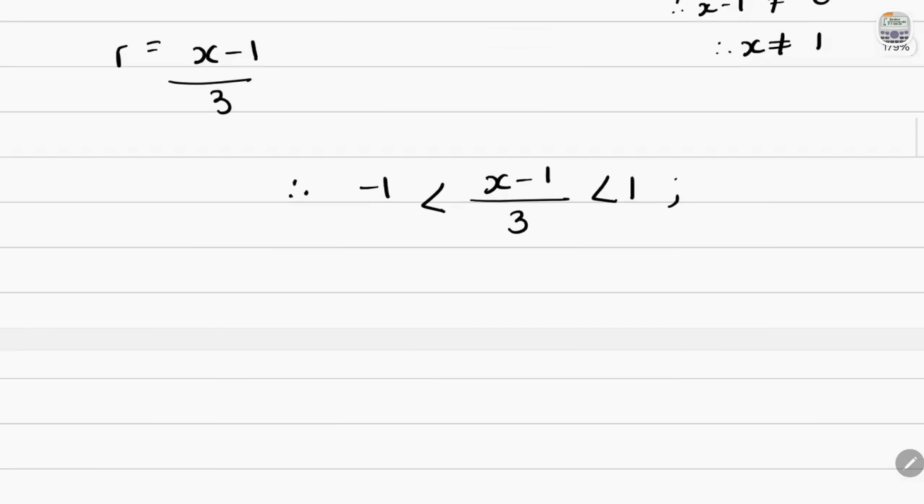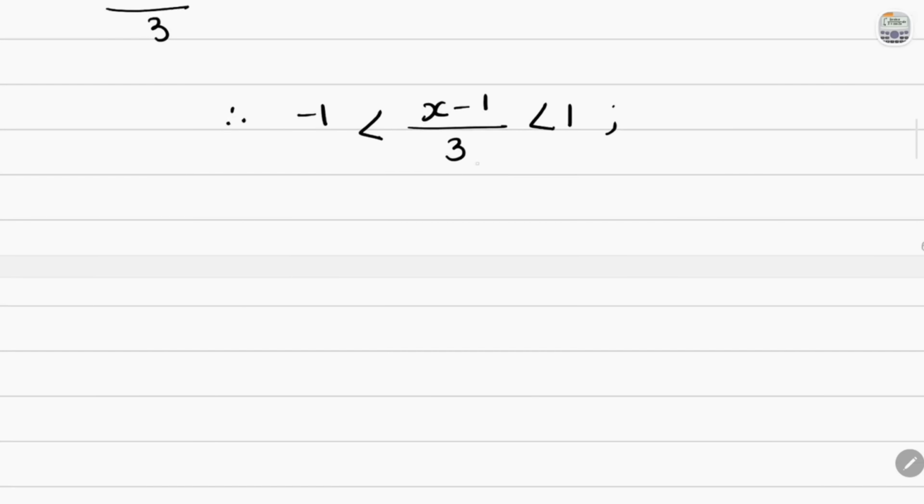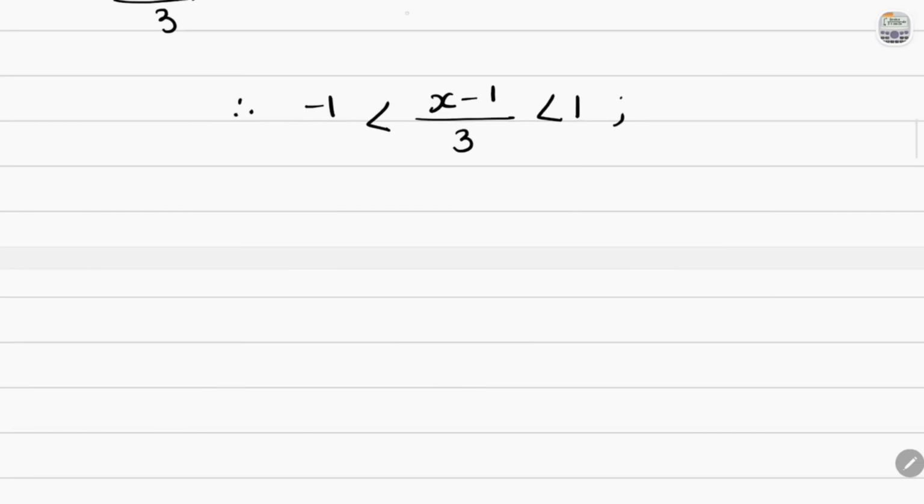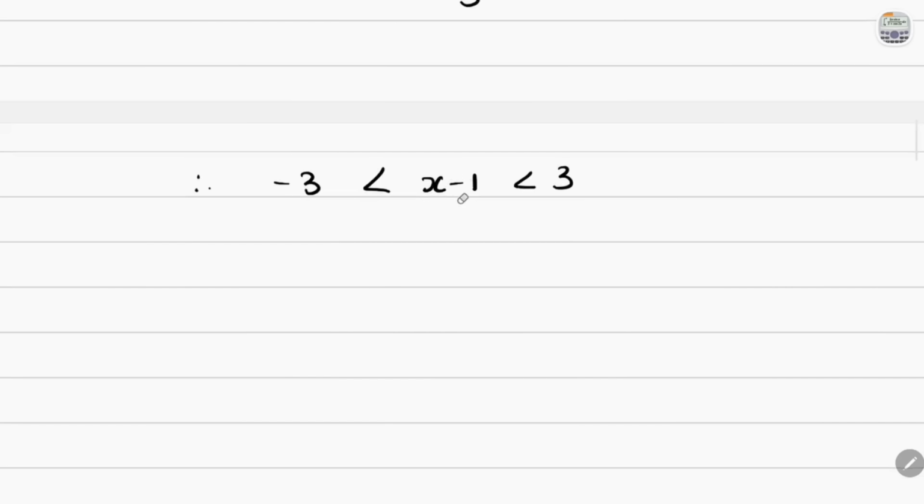And now let's finally solve for this inequality. We have 3 in the denominator, so just multiply all sides by 3. Then you have x minus 1, and if you multiply by 3, it cancels the 3 here. It multiplies here and becomes negative 3, multiplies here and becomes 3. And now this is what we have. Then transpose the negative 1, taking it over on both sides because these are actually two inequalities that have been written together.